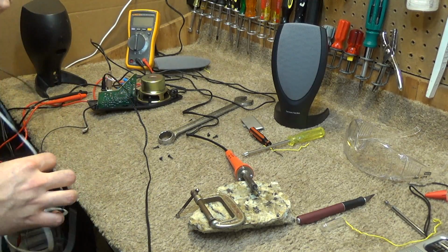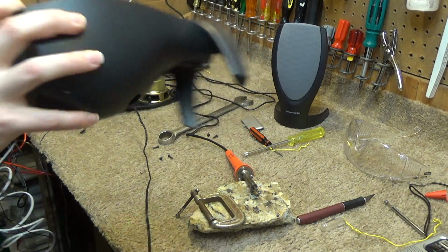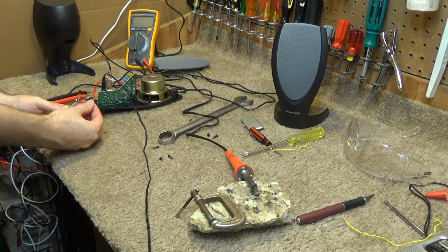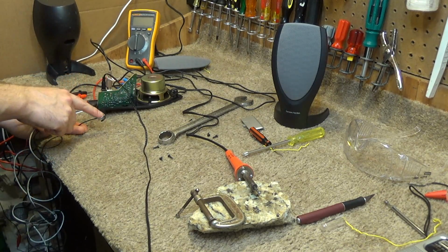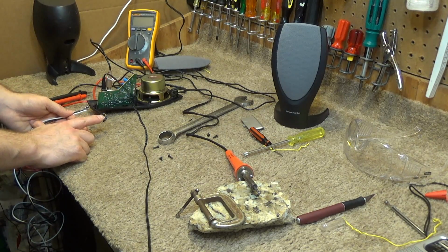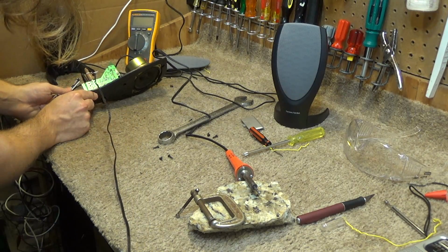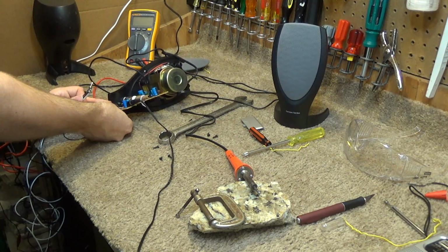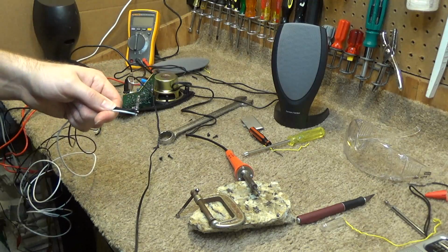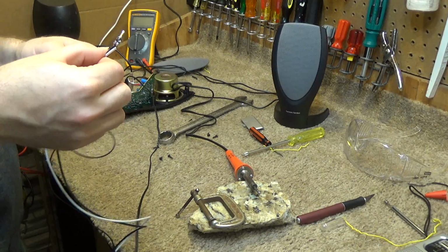Once I do that, I'm going to feed it through this, and then I'm either going to make a connection here, because for whatever reason these 3 inches of the wire is still okay. So I'm either going to make a connection here, or I'm going to solder directly to the board. It looks like it'd be relatively easy to solder directly to the board, so that's probably the route we're going to go, but I'm not entirely sure. I want to see how everything else goes. It's getting late, so I don't want to spend too much more time on this.